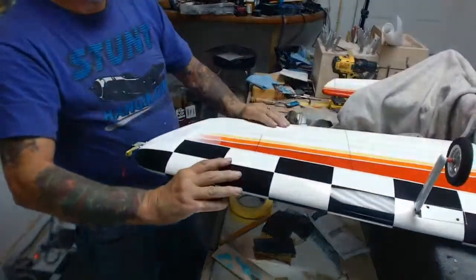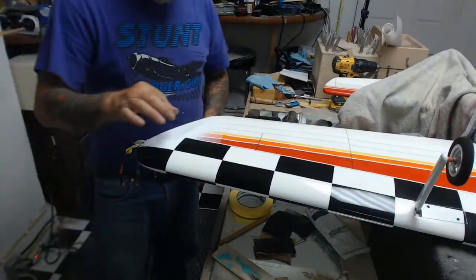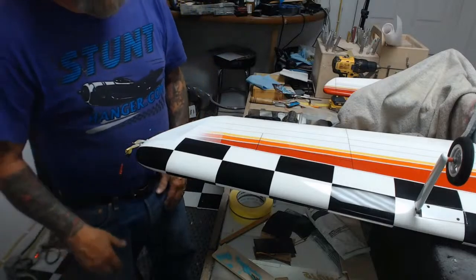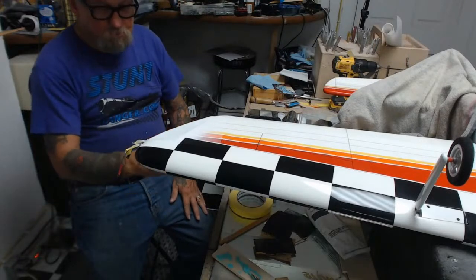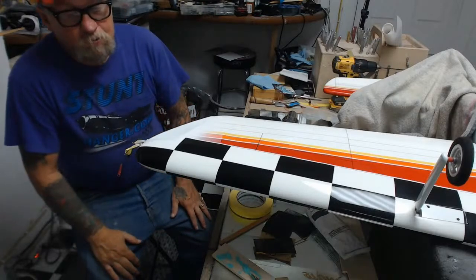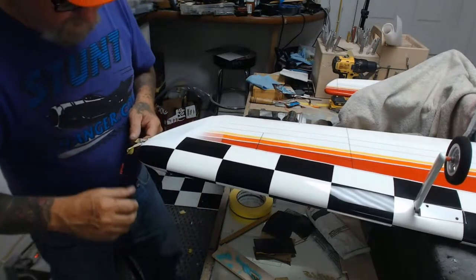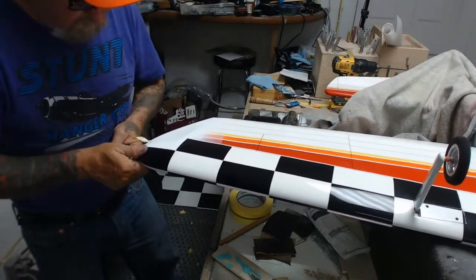See, it oversprayed around the wingtip too. But that's okay, because we're going to paint those stripes. And then when I clear it, the clear will overseal all that stuff on the top too. I may have to go around, spray some clear on the top, and blend that in, but trust me, it will be fine. You will not see it. Not a chance in hell.